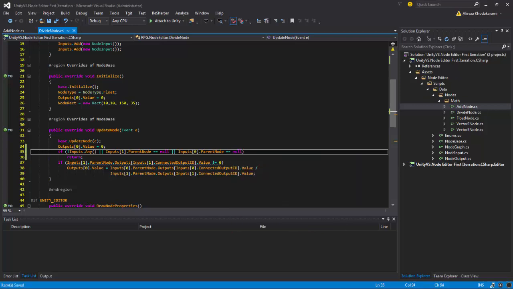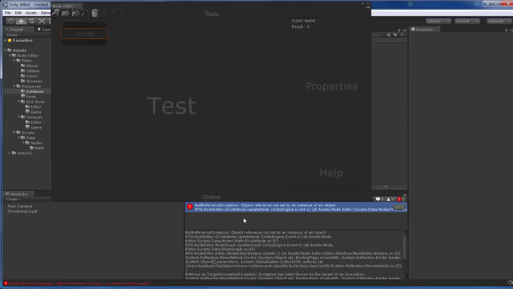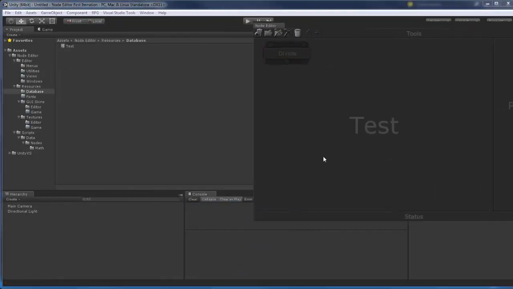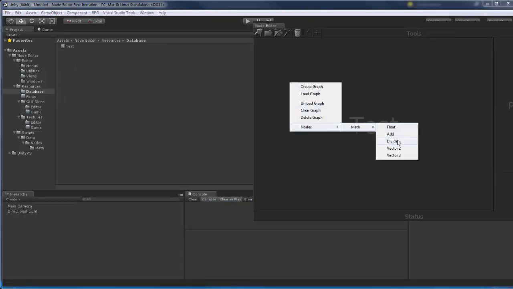Those were the reasons for the null exception. And I think we are golden now. Clear? Yeah. Divide, delete, node, math, divide.